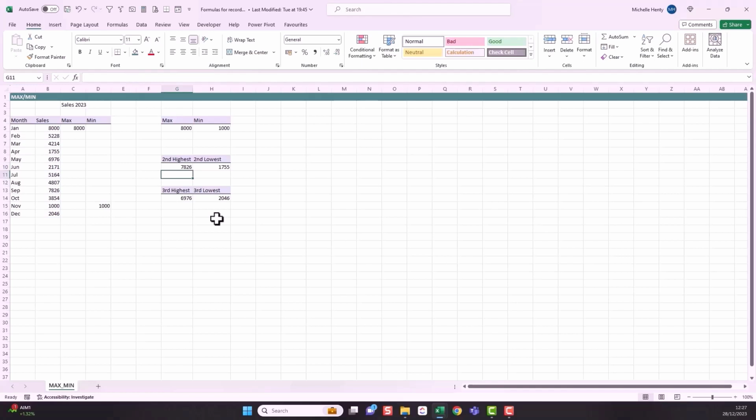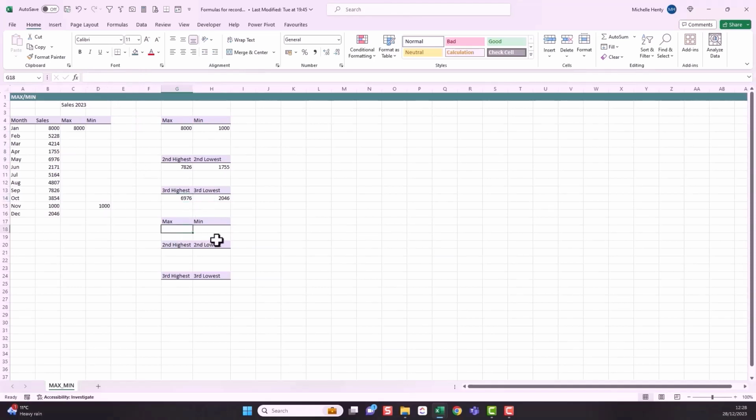We can also incorporate our index and match. So I know that that's the second highest value and second lowest, but really I want to know, well, which month is the second highest and which month is the second lowest. So that's when we can use index and match. I'm just going to copy these down here. So you'll see in my index and match, I'll be using these functions inside of it as part of my match. So although the formula might look long, I'm just wrapping this in my index and match.